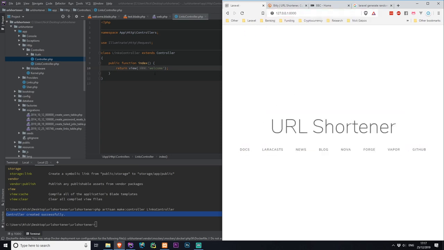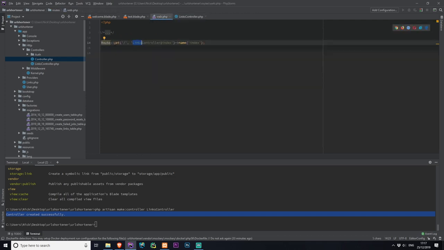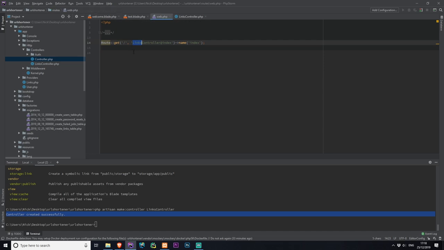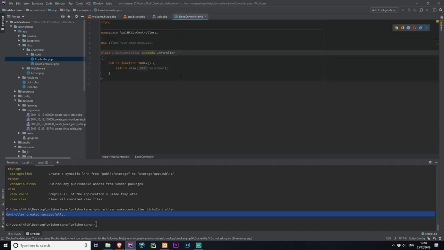So why would we want to do that? Why didn't we just write this inside the route function that we had earlier? Well, that's because routes are made especially for routing things. Their purpose is not to provide the functionality within the function itself. That is the job of the LinksController, and that's the actual idea behind the MVC concept, so that you don't have to write the code inside your view or inside your routes. You have to write the code inside your controller, because the controller is essentially what provides you with the functionality.